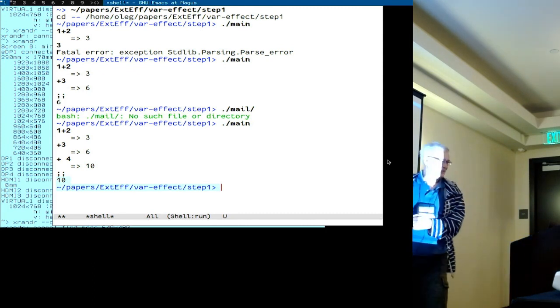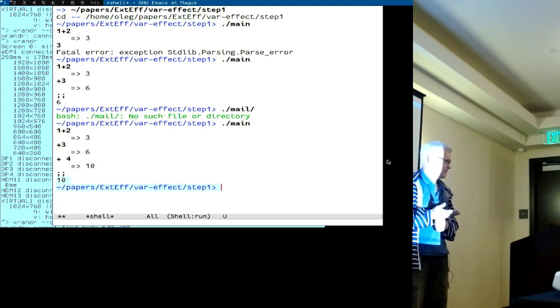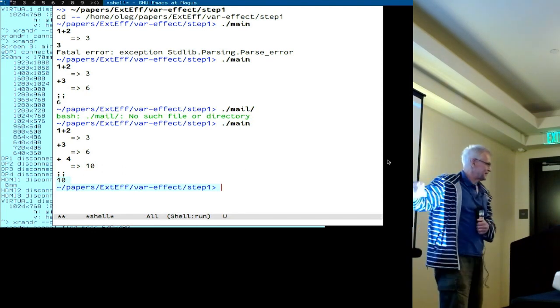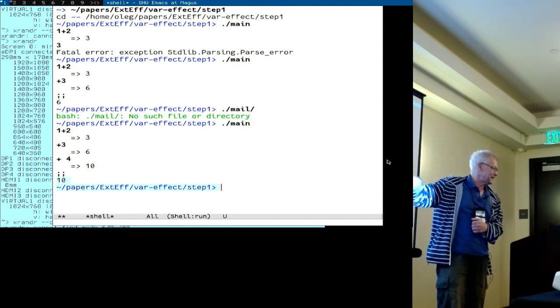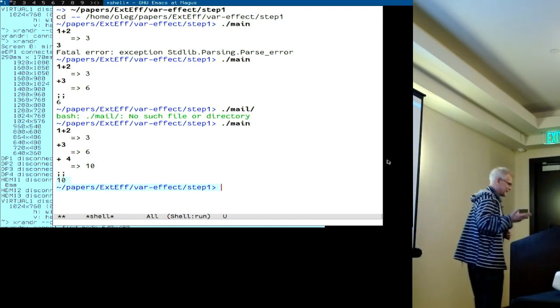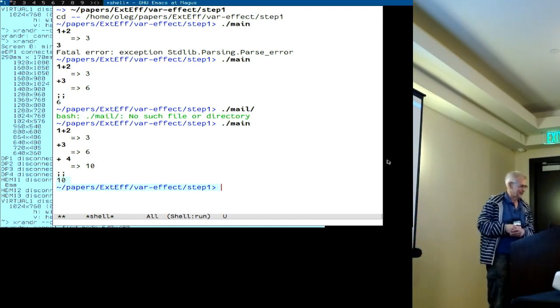I said there was intermediate printing, so you can see it works like a desktop calculator: you add something, and it immediately prints the result. It's actually a very good model of a desktop calculator, and works even better than the example in the OCaml tutorial.